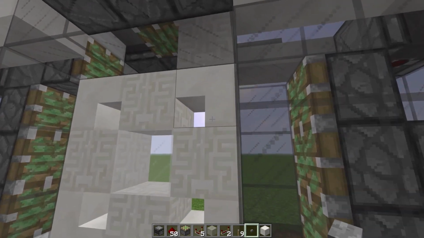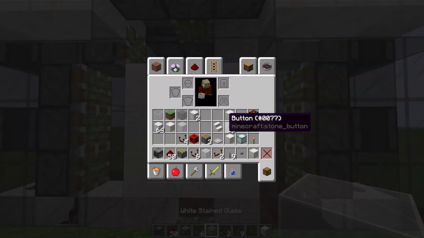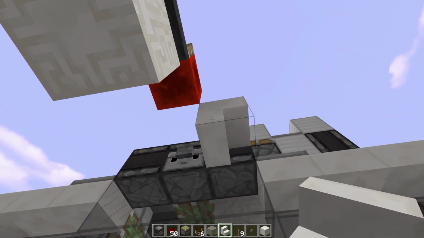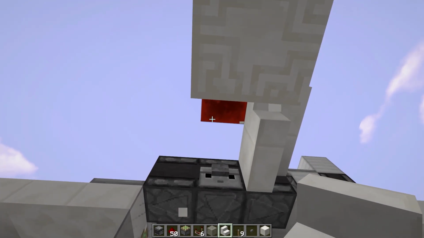Okay, so if you just want to hide a button up here, like let's say, let's grab those stairs. You wanted to hide it in the ceiling and have kind of like an archway where the button's buried. You could even go up here like this. You know what I'm saying? Something like this.